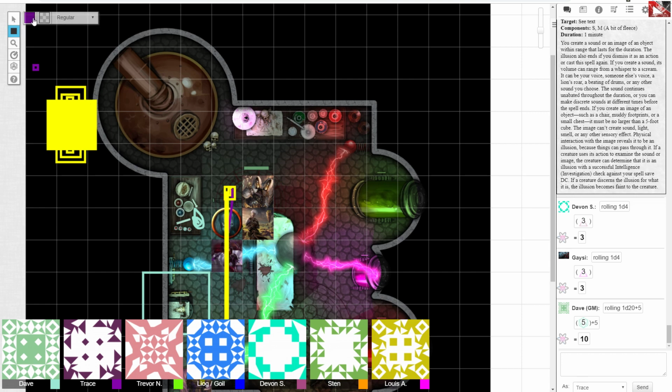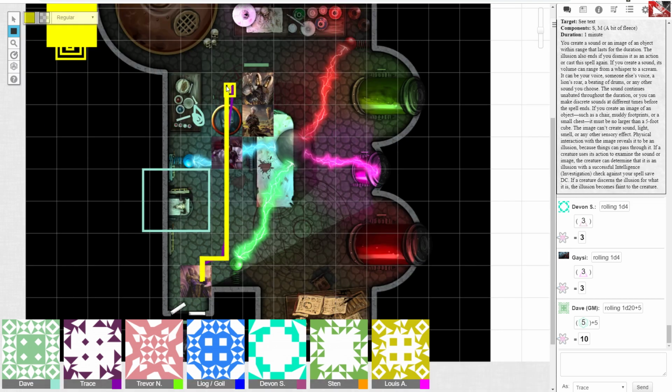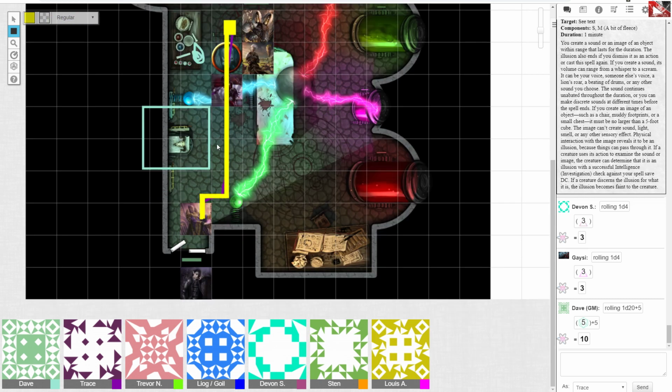And Devin, give yourself a point of inspiration. It's like a little check thing that you have on your character sheet, like top left-ish, and you can expend that. Let me find it. You've checked it. You have a little dragon thing, right above your proficiency bonus. You can use that to basically give yourself advantage on any saving or attack throw or any kind of roll you have to make in the future. It's a one-time use.